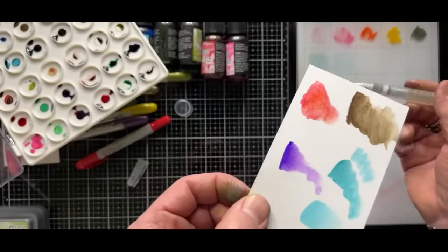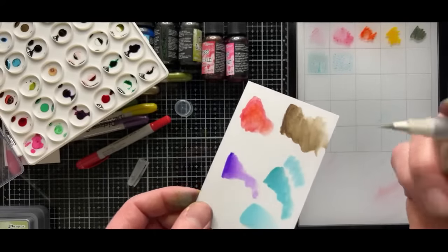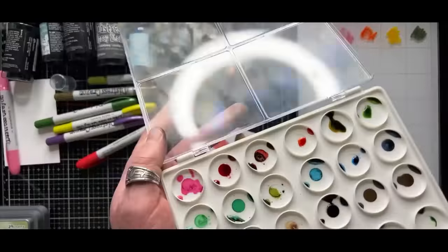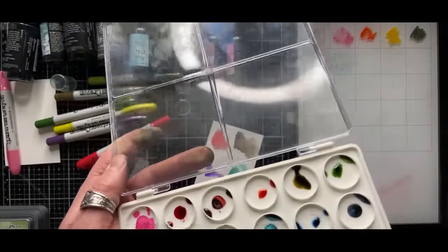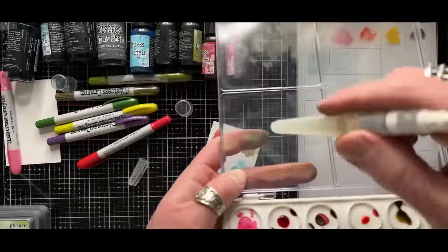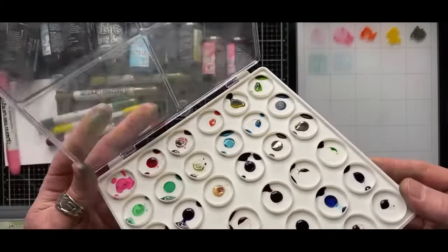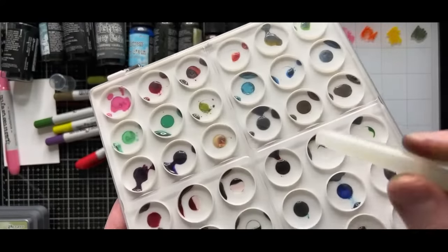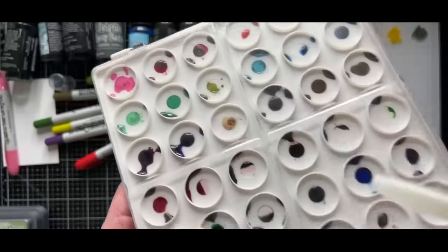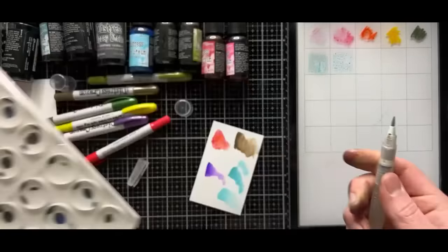A re-inker, because it's concentrated, really gives you that wonderful ability to create such cool, intense colors. So when you're working with that, again, you just print out your labels. Ranger has them on their website. Go to organize products at the bottom, print out the label sheet, use a circle punch, peel and stick, and off you go. I've seen some people even go in with a Sharpie. If you have good handwriting, you can actually write on the base plastic, but you've got to have a really delicate hand for that.